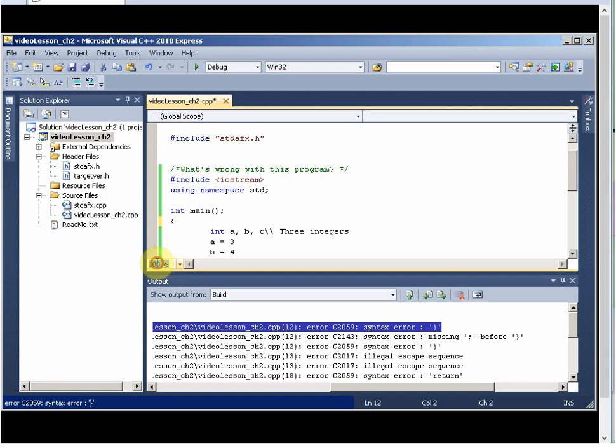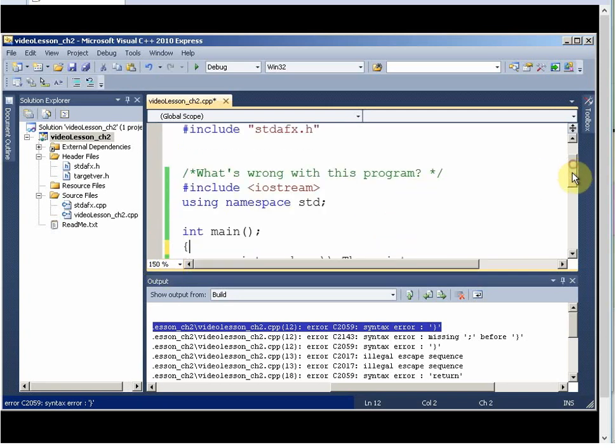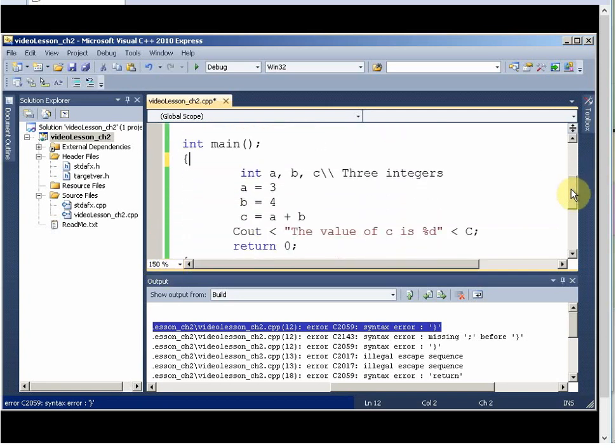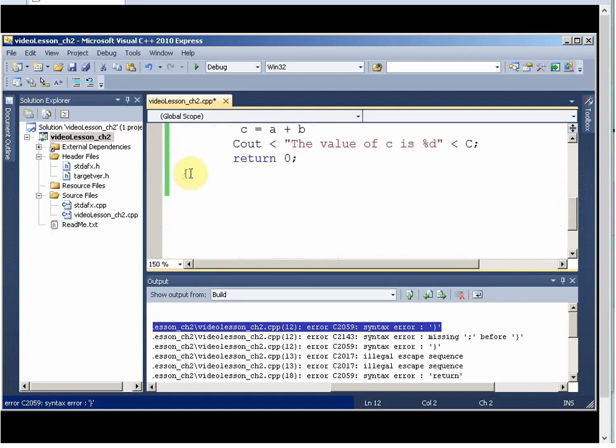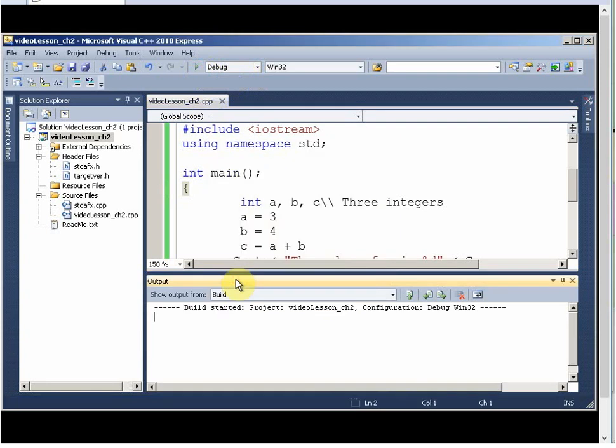Let me go ahead and make this a little bigger for you guys so you can see this code much better. There we go. Alright. So it likes that much better. So I'm going to save a little time and change that one as well. And I want to walk you guys through so you can see all of this crazy code. And so now I'm going to run it again and see what happens.